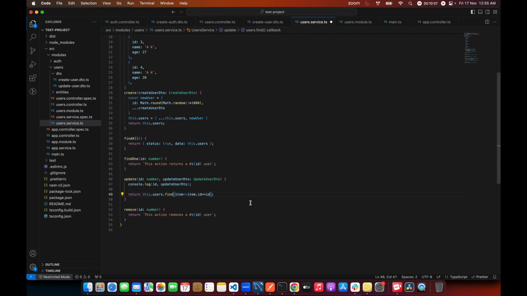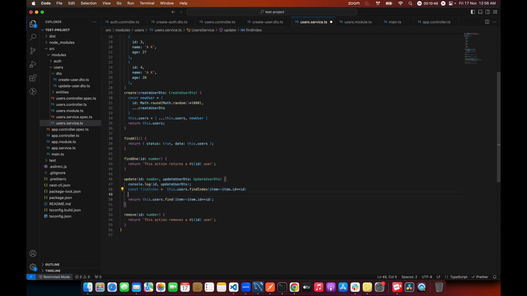Now we have to modify it. So let's go over here and modify it. How are we going to do that? First we need to find the value. First find the index of that, or just find the value. Const find index of the value, and just copy this one and paste it over there.